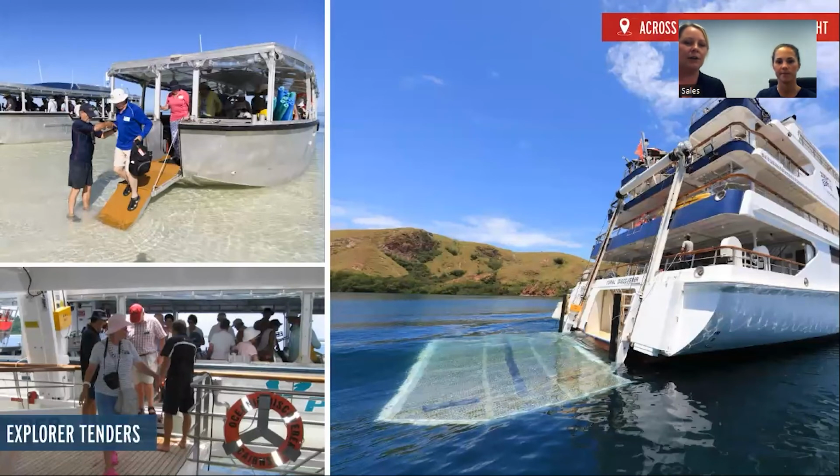It's easy to get on and off the ship with this vessel, and it gets us right onto the shore. Yeah, so that is the sort of point of difference with Coral Expeditions. We have Zodiacs as well, like a lot of the other expedition ships, but the Explorers are fantastic. They come right up to the ship and you can load straight on. You don't have to jump or, if you're a little bit immobile, it's really easy for you. And then they get right up to the beach. And as you can see in the top left photo here, the tongue comes down and you can walk off. It's very sophisticated and we'll be there.